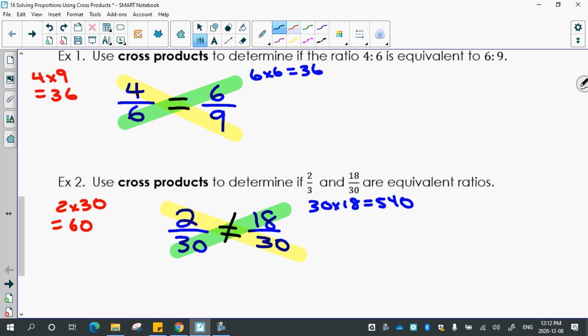So I know that they're not equivalent ratios, so I just put a cross through that equal sign. They're not equal. Yeah? You wrote it down wrong. It's 2/3, and then... Thanks, Molly. So that changes this to 3 times 18, which is 54. Thank you, Molly. Didn't notice that. So still not equal, but a lot closer. Okay. So 3 times 18, still do the cross product. And quick way to tell whether they're equivalent or not. We don't have to figure out the multiplier anymore. We can just do the cross product.